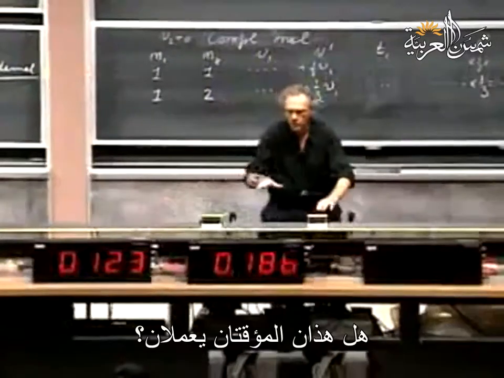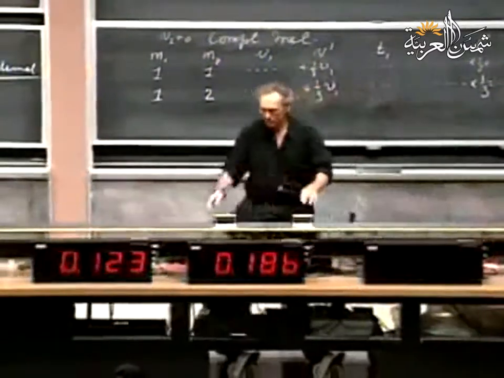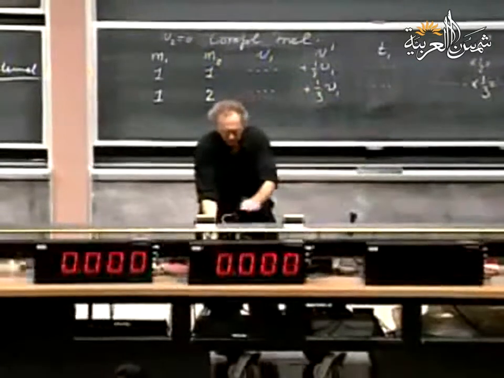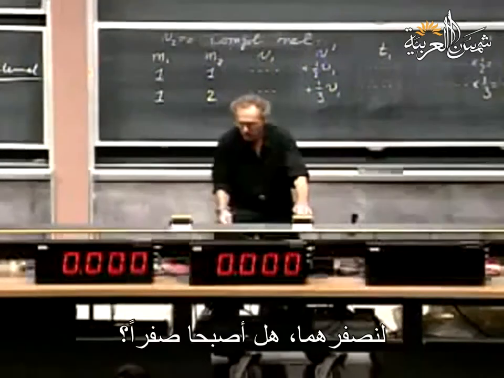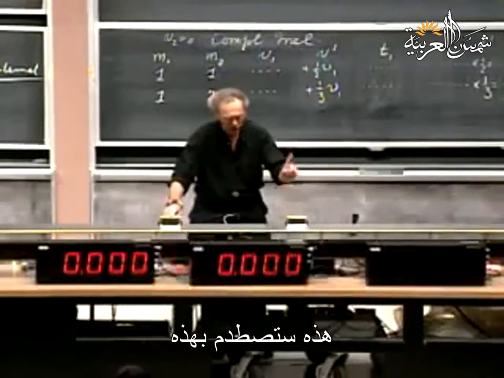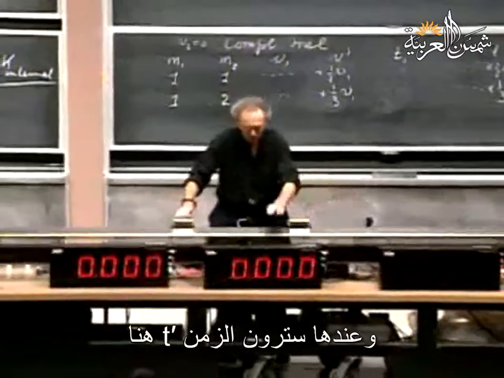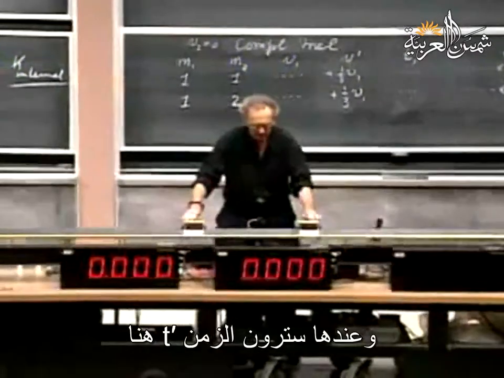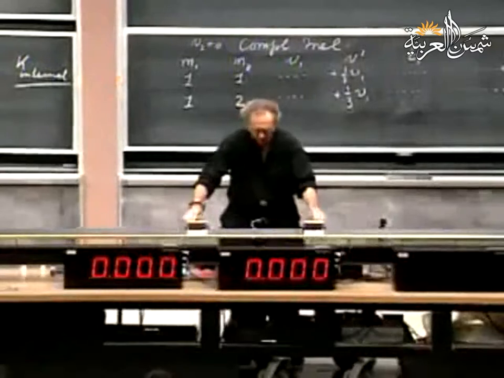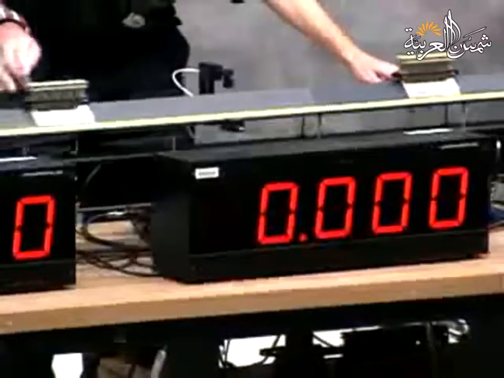Are these 2 timers on? We don't need this timer anymore. Are they both on? 0 them. Are they 0? Okay, you ready? This one is going to plow into this one. They merge and they continue, and then you see the time T prime here. There we go. Ready?